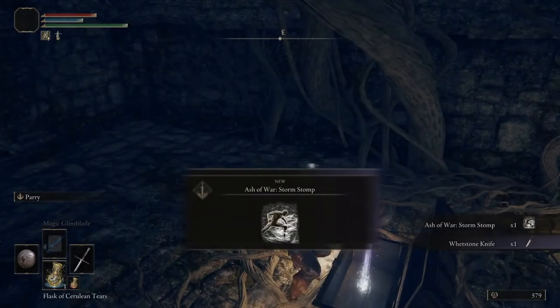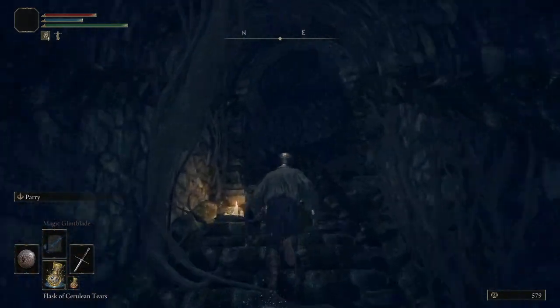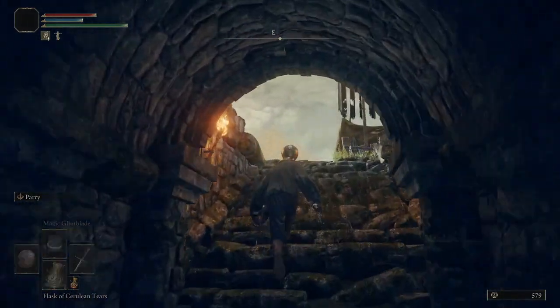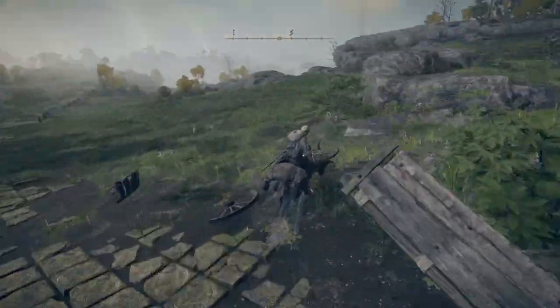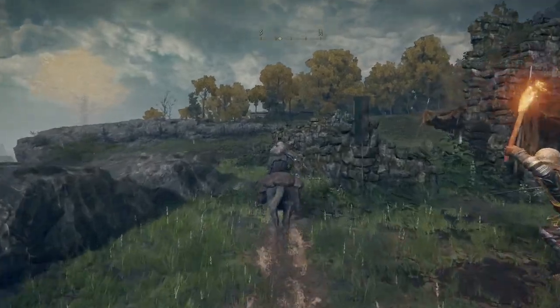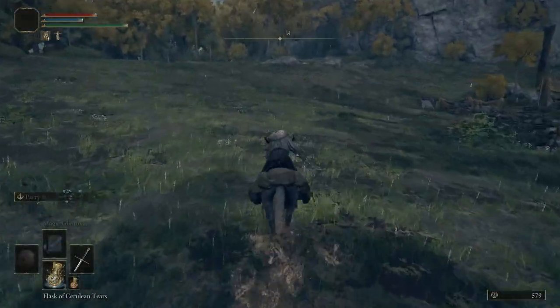So here we are. We got Storm Stomp as well as the Ash of War. Pretty good. You can run past these enemies. They won't follow you down here. I've done this literally every episode, every starting character up to this point, and none of them have worked their way down there yet. So, bada bing, bada boom.